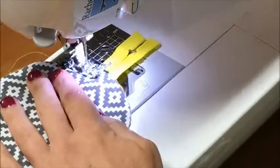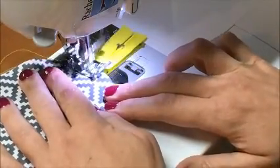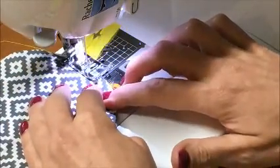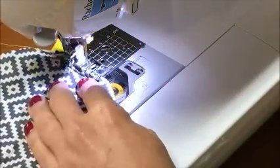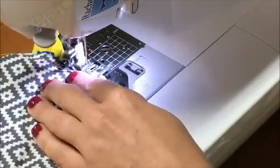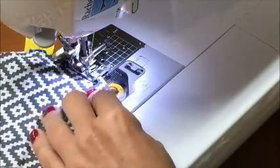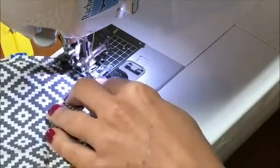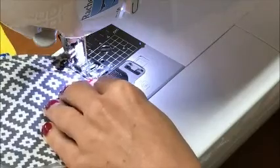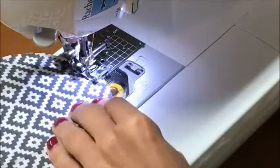Now this is the first time I've made this project. As I'm making this video, it's the first time I've done it. I was just reading over the tutorial, and the person who created this tutorial suggested, at the end of it, to use interfacing on the backs of your fabric so they don't stretch.